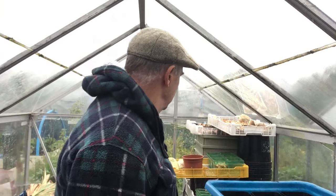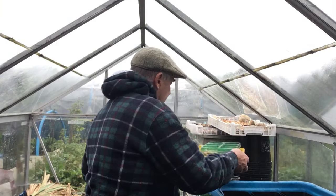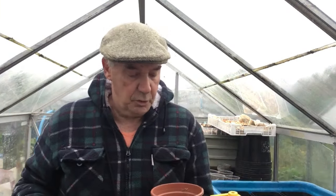Bit of weeding, don't forget the water. Watering's one of the most important things, even through the winter. If I think it's dried out too much, I'll go along with the watering can or the hose and I'll water the onions. Never let them dry out, because it's the worst thing you can do, especially with the red ones.